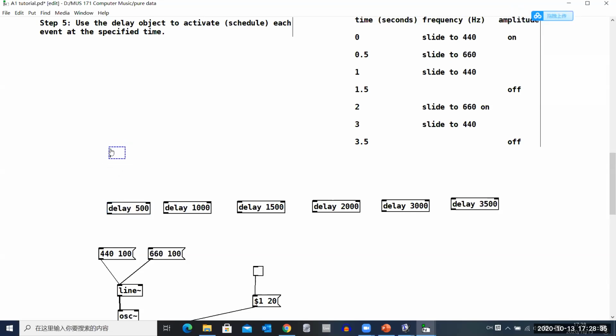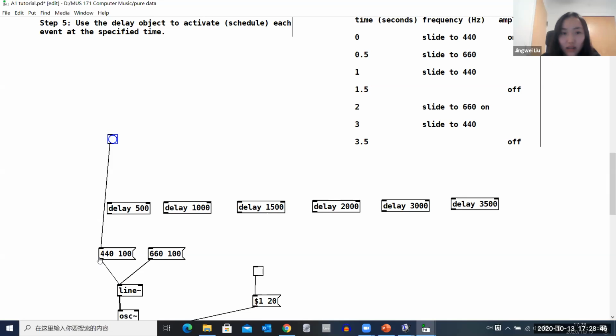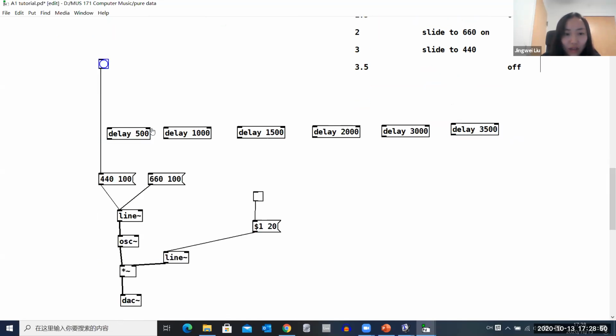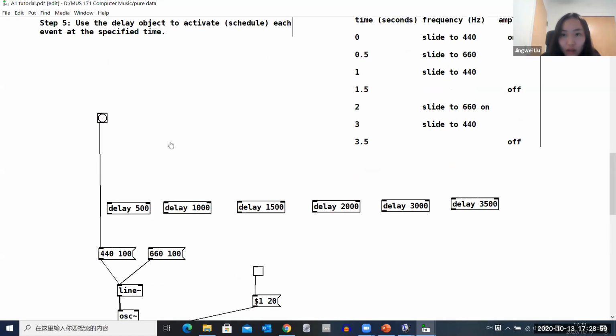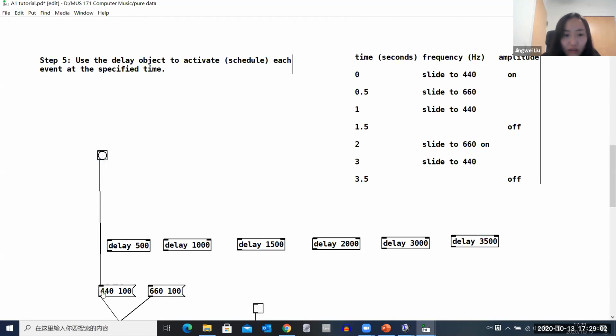Okay, so first, for time 0, you don't need any delay object, just link it here directly. So at time 0, you will slide to 440, and your amplitude is on.